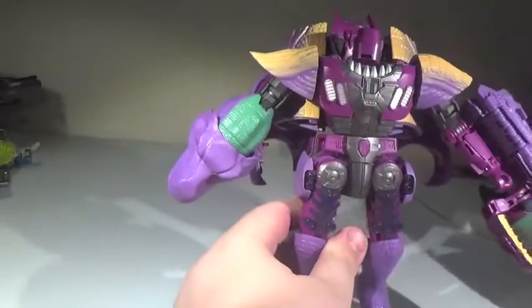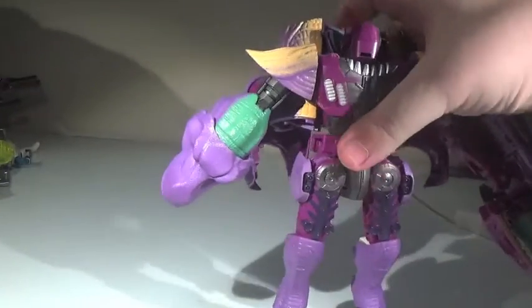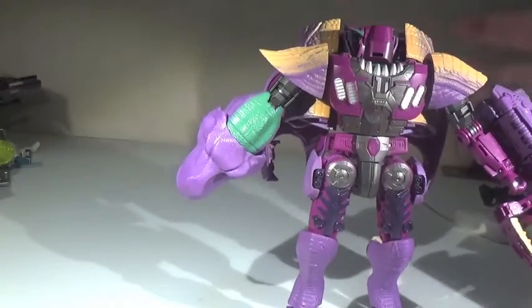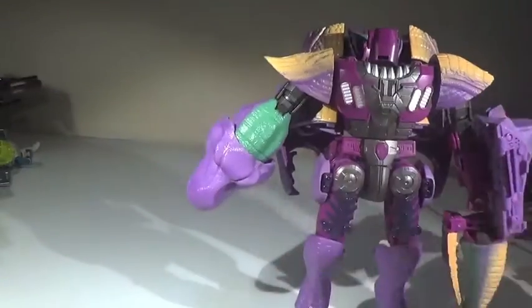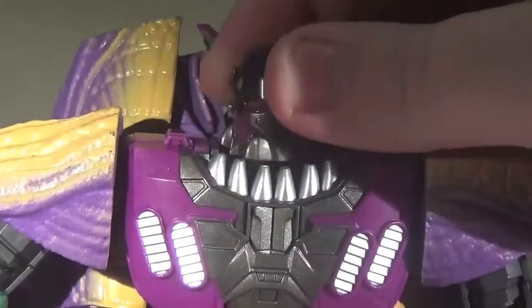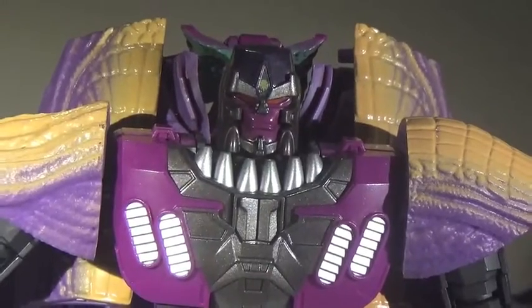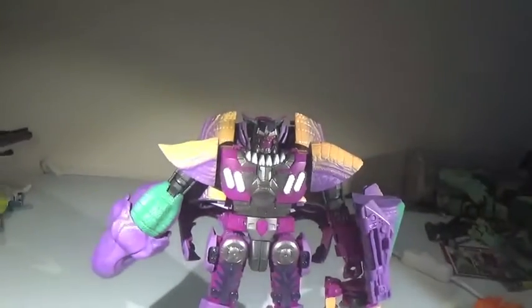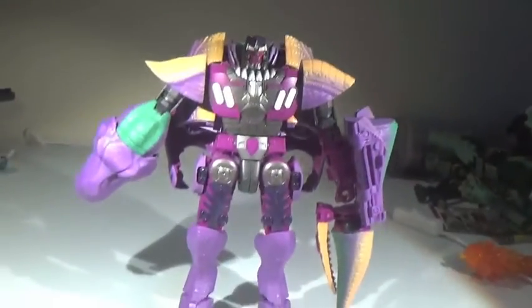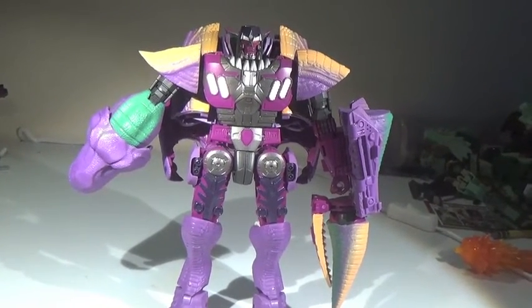That, when you first transform it, that joint's going to give you a lot of trouble. I want to let you know. Also, make sure that's hinged back as per usual. Get things into place, so on and so forth. And yeah. From there, we're able to do the dramatic head reveal, which is able to give us Kingdom Leader Class Beast Wars Megatron. Now, let's get back into the review.